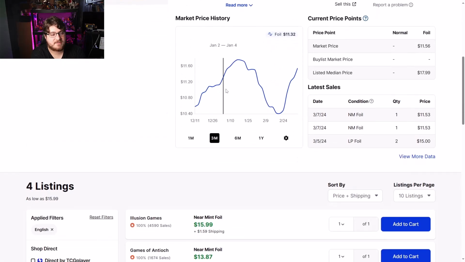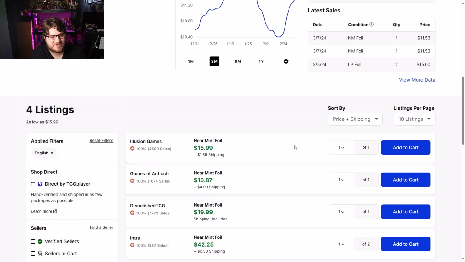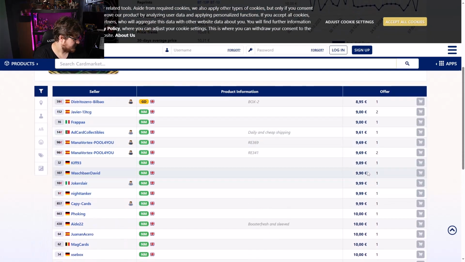All Force Digimon is gone. Yeah. 4 listings left, and we got 15, like 17, 18, $20, and then boom, it hits the 42. Crazy. All Force Digimon alternate art BT13 version 2 shooting up as well. We're seeing sales in the 10s and stuff like that.